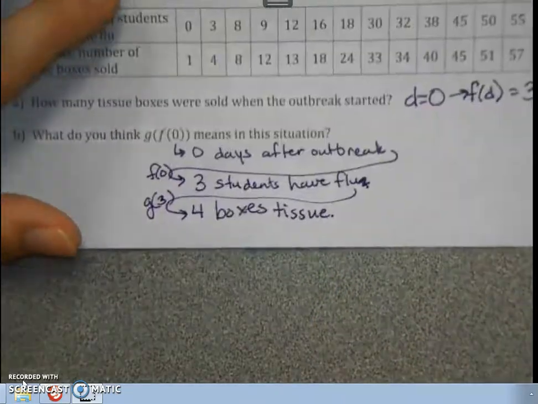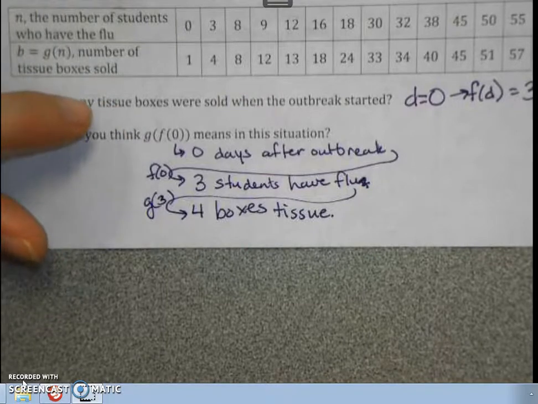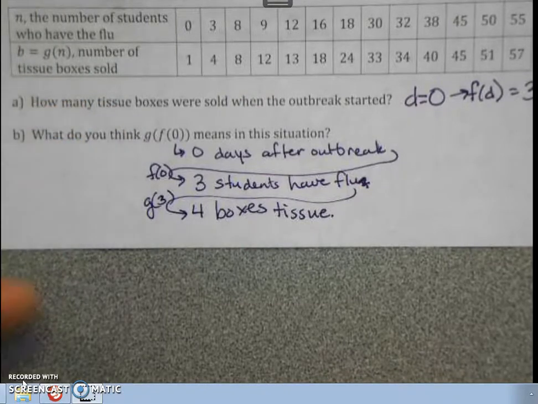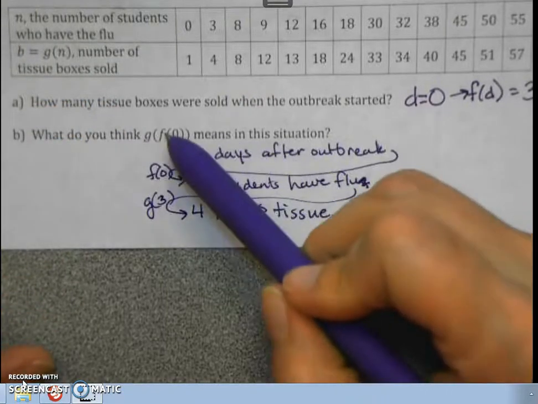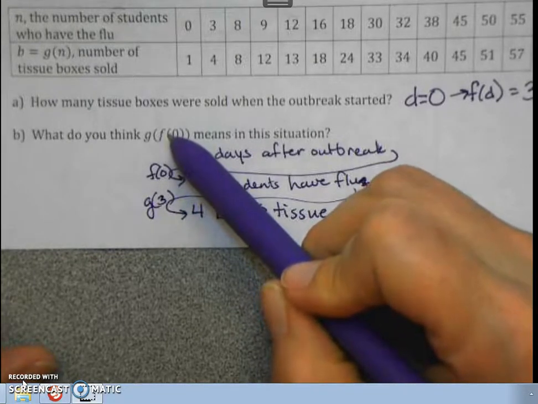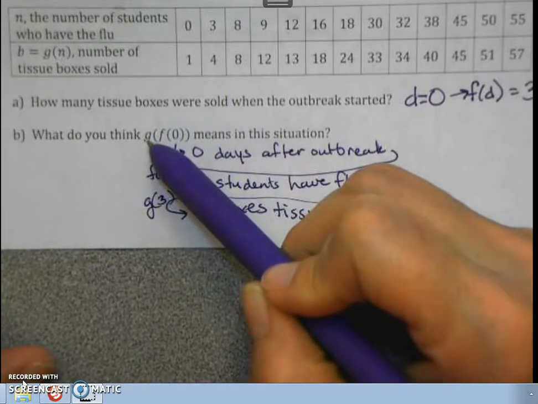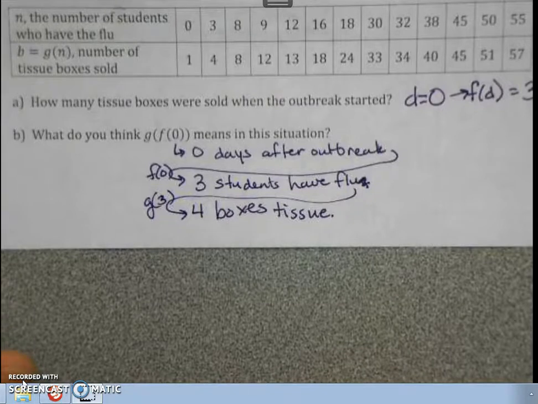So that notation is how we ask the exact same thing as we asked in A. And we have to remember and train our brain: look inside first, find out what function is next, and then after we get that answer, go to the next function. Pause this and then start the back, and when you're ready, you can turn this back on and see the rest of it. Go ahead and pause.